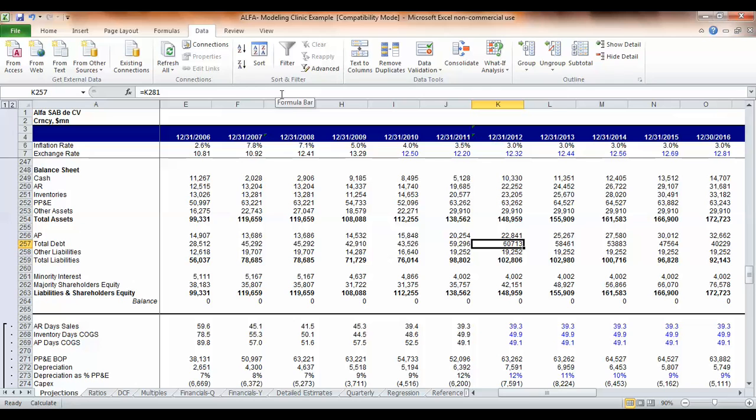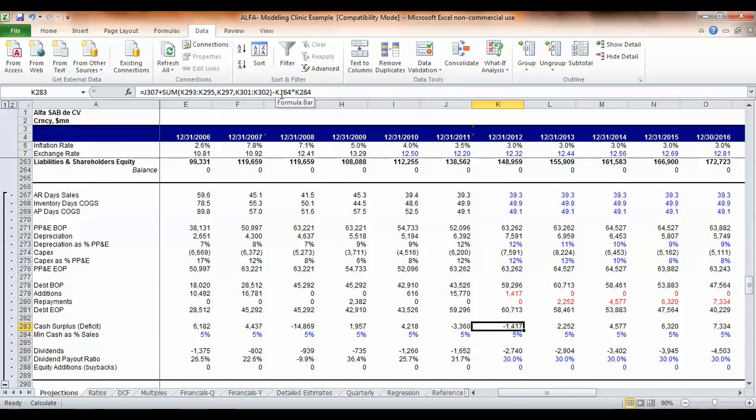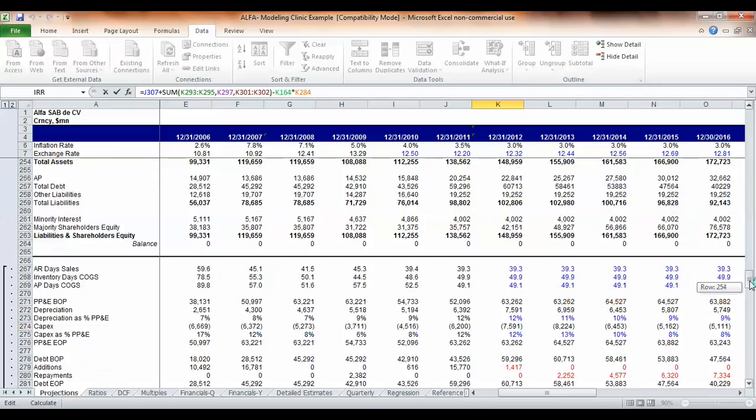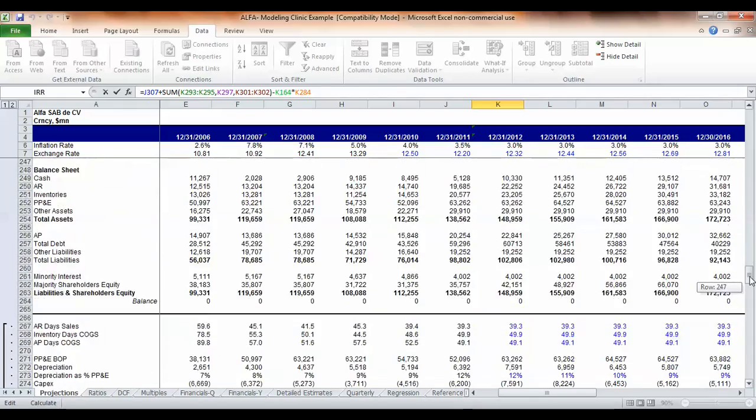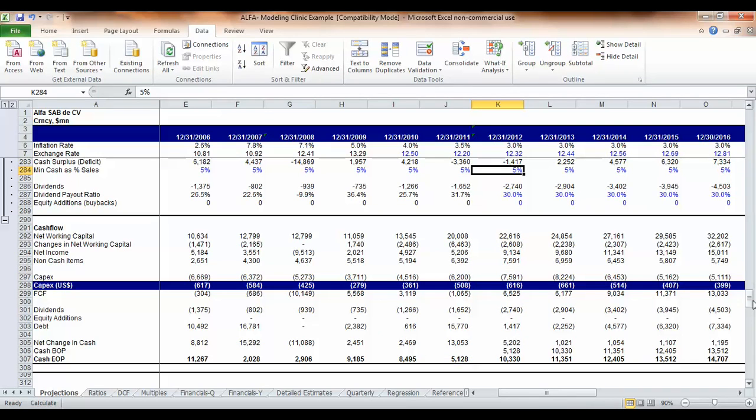Now, this is the tricky part. How do you calculate the addition to repayments? Additions. We have a line here which is line 283. This is the cash surplus or deficit. This is where we calculate whether the business requires more funding or there's excess cash to be distributed. What are we doing? This is directly taken from the cash flow. J307 will be your cash at the end of the period, the previous period. So it's your starting cash.